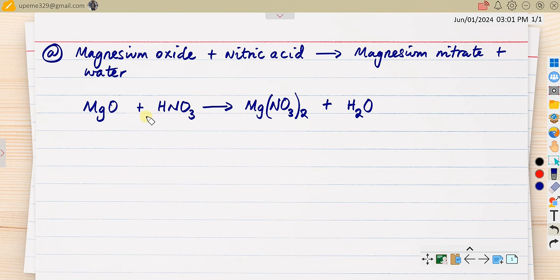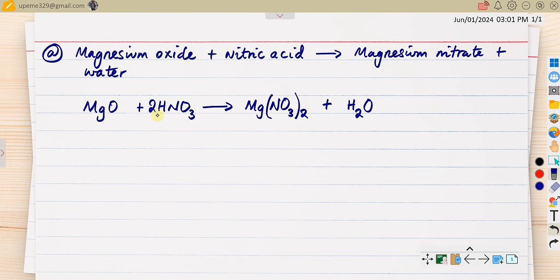To do that, we will go on the side with fewer atoms. So for instance here, if we decide to put a 2 here, we'll say now 2 times this 3 will be 6, then that 6 plus this one will be 7. That way we have balance. You see, so simple like that. Of course, for you to know balancing equations, you need to practice, okay? It doesn't just come easy like that. So now we have balanced oxygen atoms.